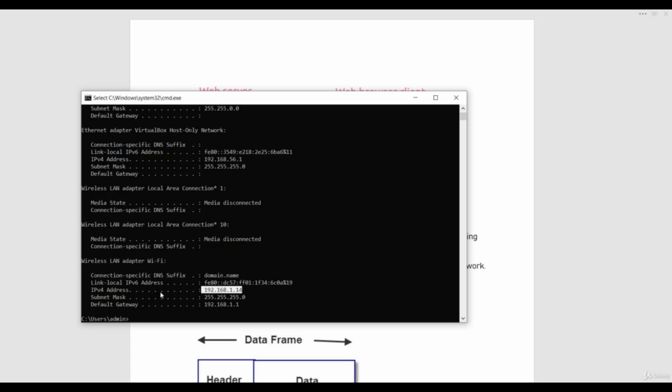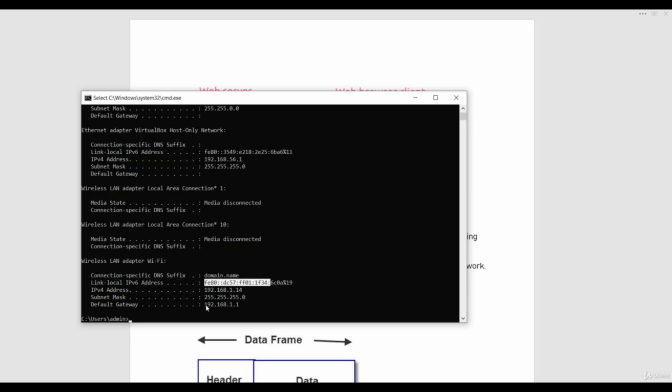One is the IP address of this machine, and the next one is your MAC address. This MAC address is different on different computers, so you will have different MAC addresses and IP addresses, and based on these MAC addresses the information will be given to the particular computer correctly.